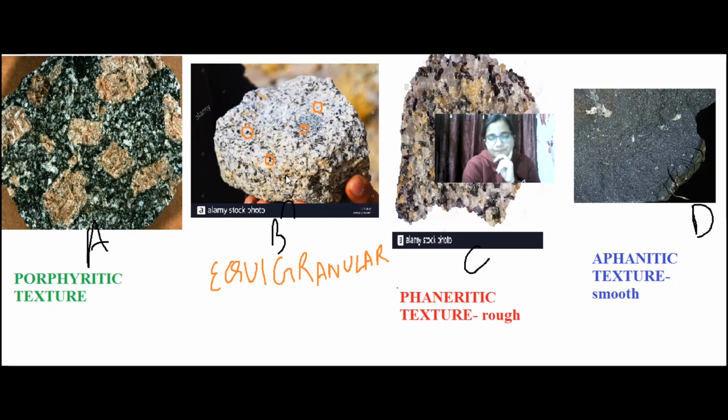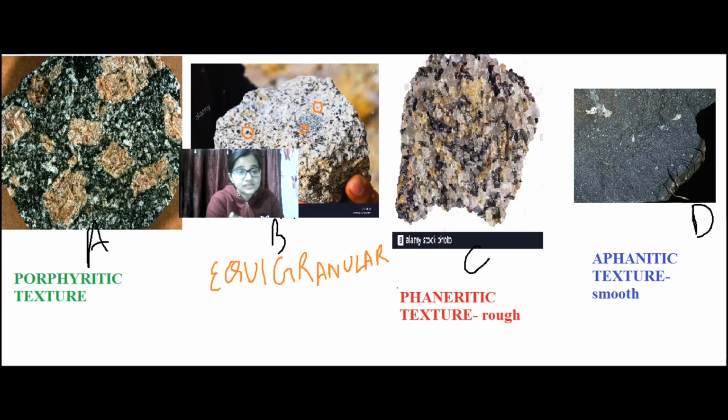Out of C and D, the C diagram is somewhat representing a very rough sized crystals, a very rough surface of the rock, depicting that the crystals are of larger size. Why? Because the rock of C must have formed very close to the interior of the earth or close to the magma chamber, for which the rate of cooling is very slow. The minerals did not get much time to arrange. The crystals also did not get much time to properly arrange, so they were scattered. That scatteredness led to the large sized crystals in a phaneritic textured rock, giving rise to the rough surface of the rock at point C.